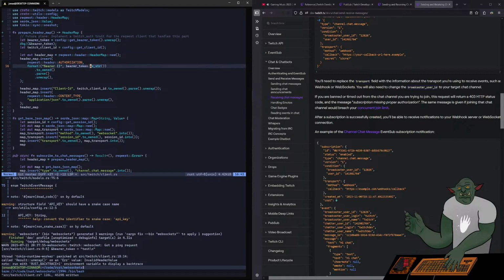I don't think I need it. Unwrap on the unwrap. This is the unwrap. Why is this wrong though? Oh, that's a good point. I didn't even know why it added that. So string dot trim.